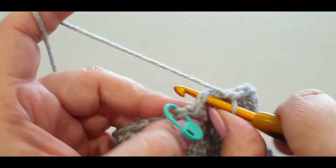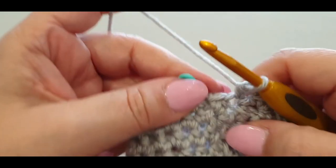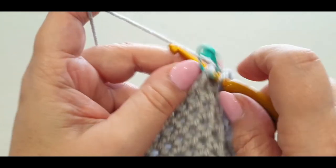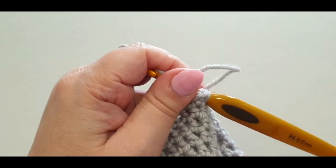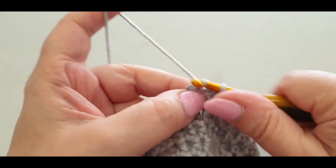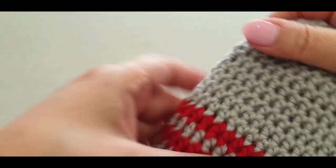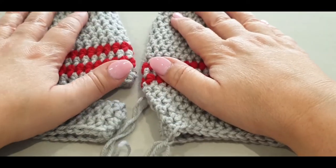And 28. All right, from here you are going to slip stitch into the stitch with your stitch marker like so. Just chain one for a minute. Right, so what you have so far is that.